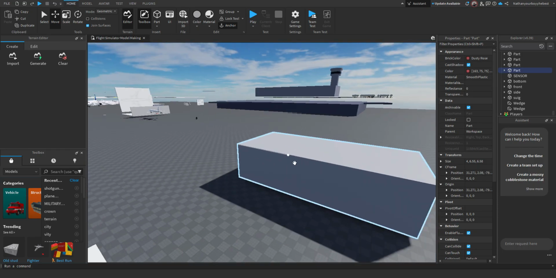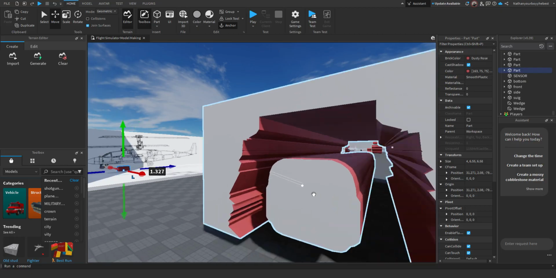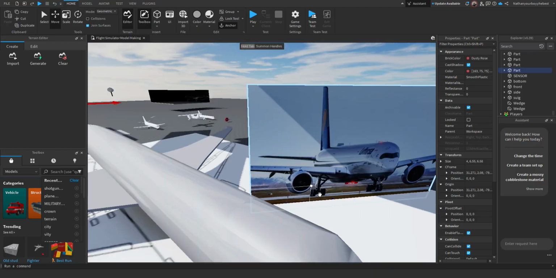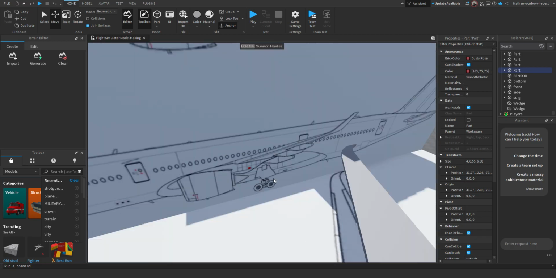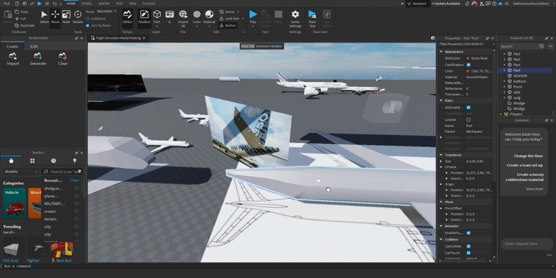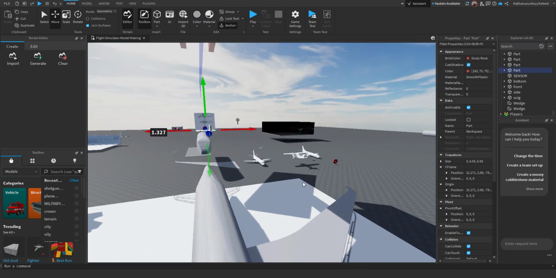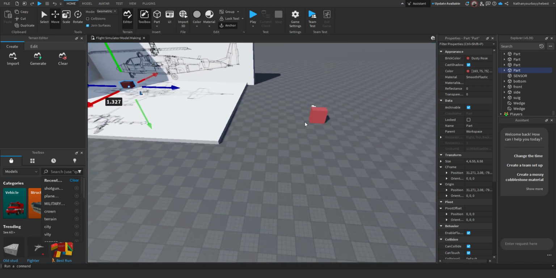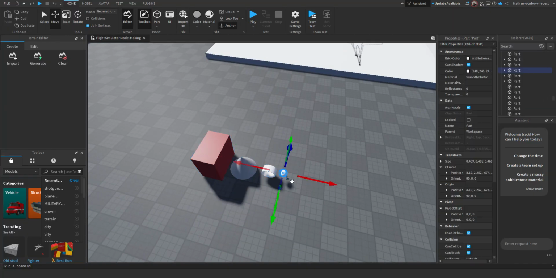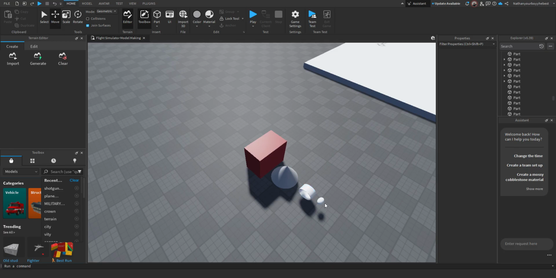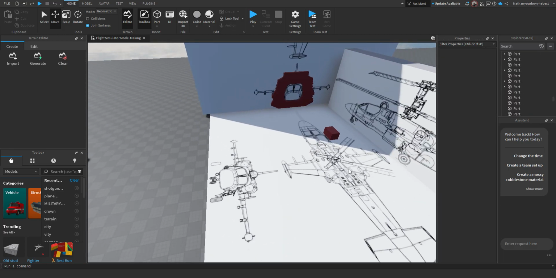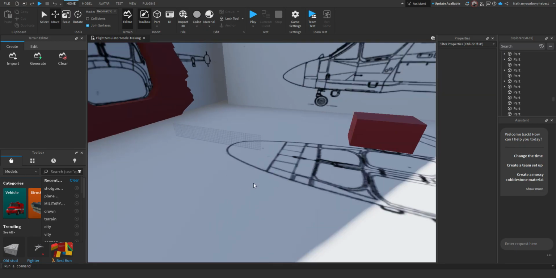See, it's harder to do different things other than planes, because with planes like this, it's just a cylinder, and you don't really need anything much but a cylinder. And what I like to do is use these little parts right here, like a mesh that actually does blend. Union part. But anyway, getting straight into it.